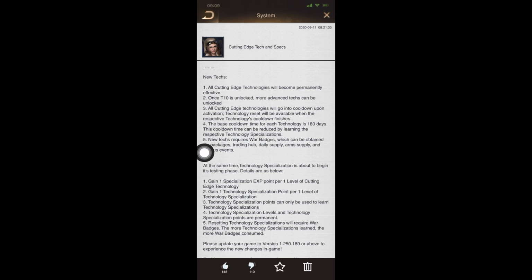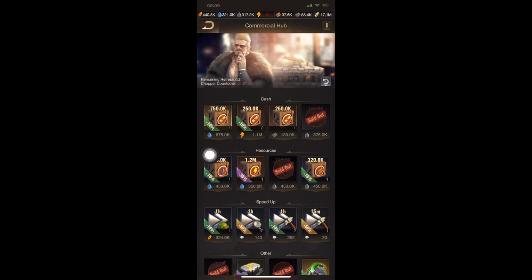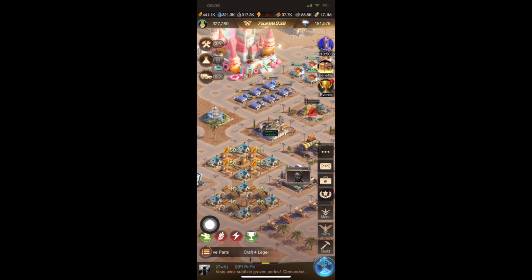Now, one more thing, number five, new techs require war badges, which can be obtained via packages, trading hub, daily supply, arms supply, and various events. Let's go through these real quick. So packages, obviously for purchase. Trading hub, I just traded for a bunch of them today. However, it's not really a super fair trade. It cost me 800 courage medals to get 50 war badges. Not the greatest, but you know what, I'll take it.